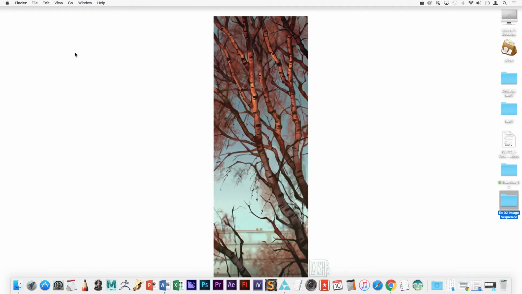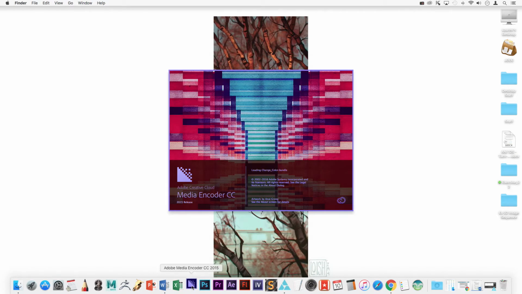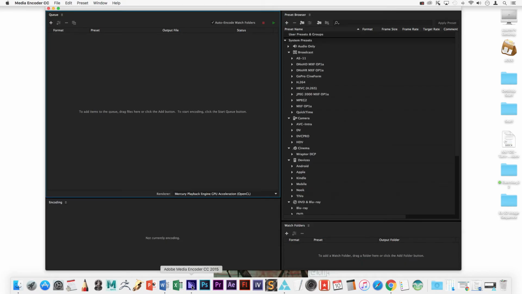Now, once I have that, I'm going to want to access a software package called Adobe Media Encoder. It's this little purple icon on my computer. At the campus, you can just type Encoder in the search bar and it'll pop up. If you want to use this at home, there's a 30-day free trial on the Adobe website. Alternatively, there's a student license that you can get at a cheaper, reduced rate. Highly recommend investing in it because the Adobe Suite is something that you'll utilize for most of your classes.